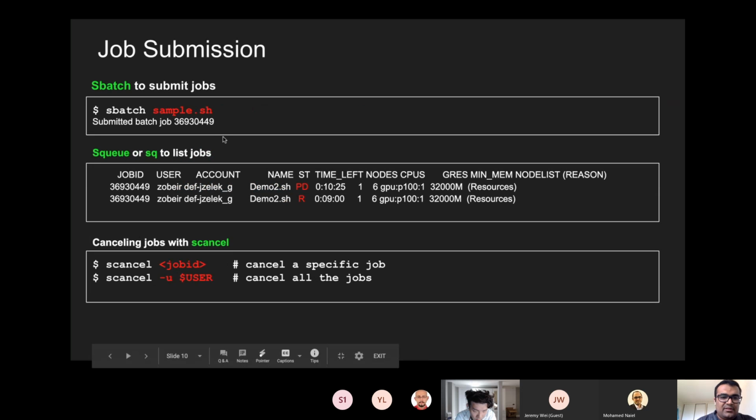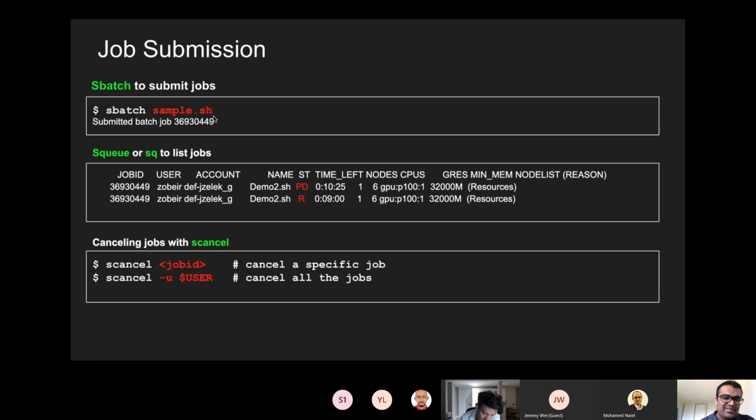And after you have created your .sh file for your jobs, you can send it to Graham or Compute Canada's hardware by this command. This is another command that is so important, and we will use it in all of the cases when we want to run our project. It is very simple: sbatch sample.sh.